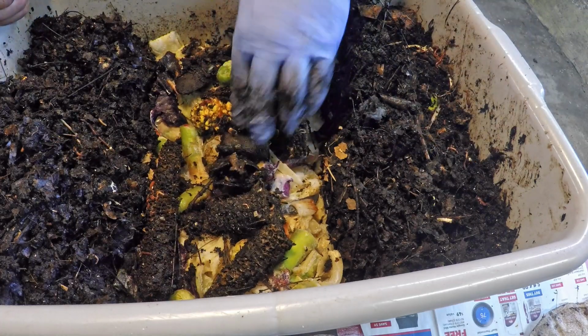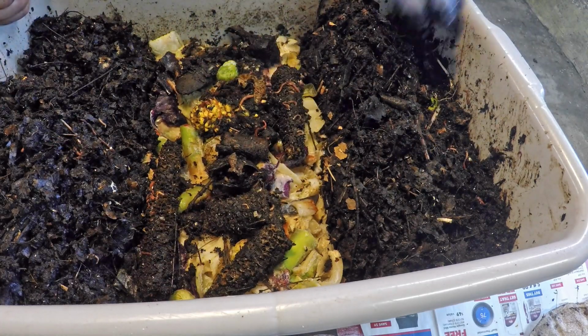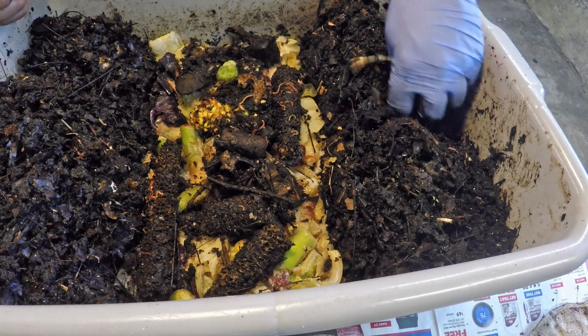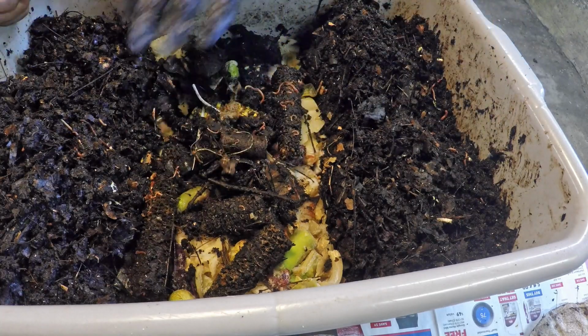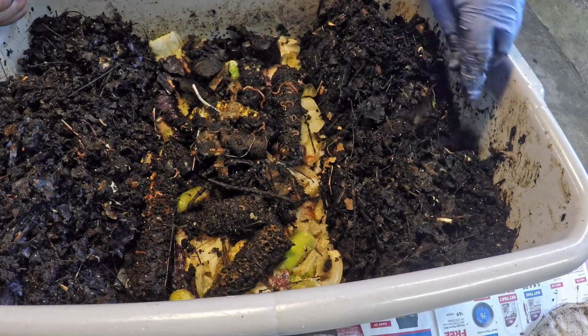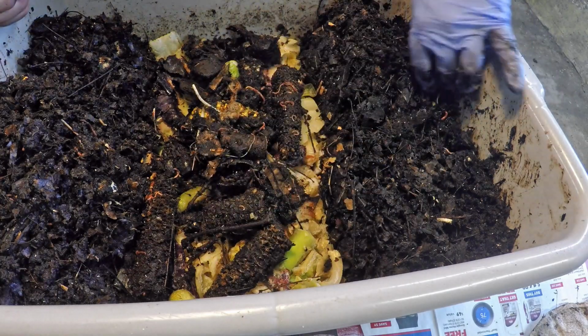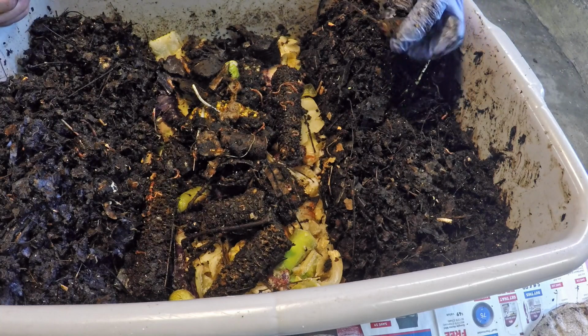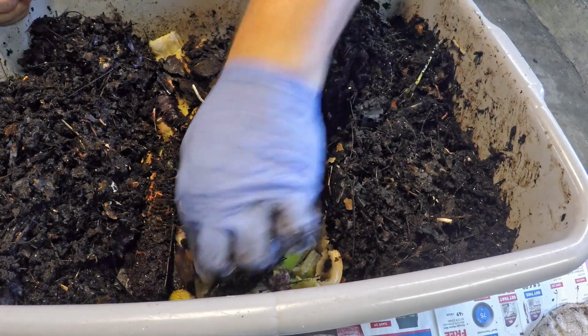I'll put that cork right in the middle again, like I always do. Keep tempting myself just to get rid of it already one of these days. I wonder when that might happen. What would be even more surprising would be if we actually started to see some progress on that thing. Be interesting to see some worms finally starting to eat it.